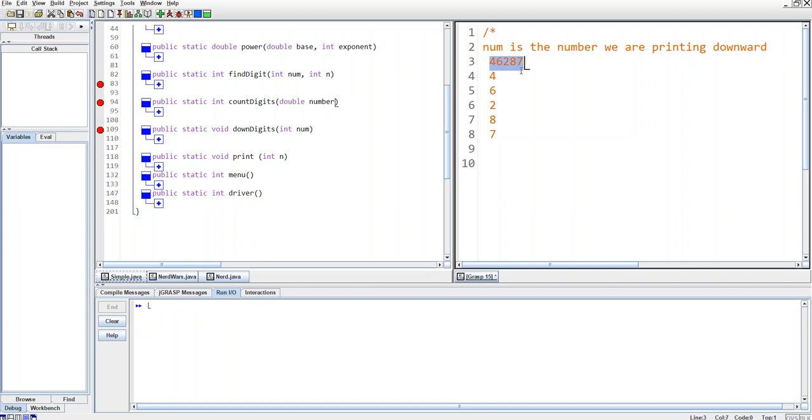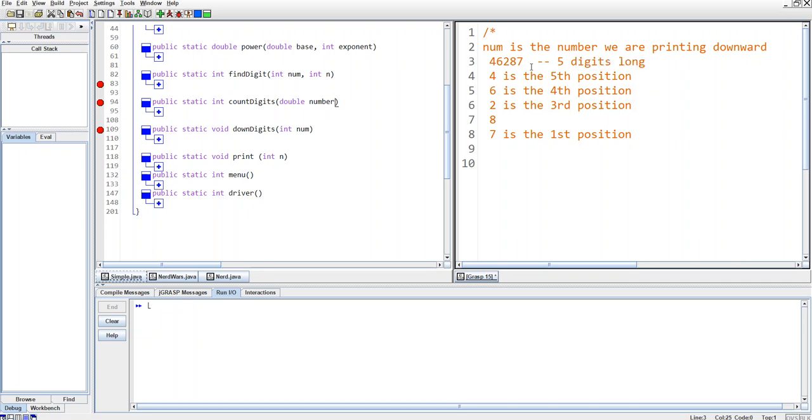So this number here, if I want to get the four, is in the 1, 2, 3, 4, fifth position. Four is the fifth position. And then six is the fourth position. Okay, and you kind of get what's happening here, right? Two is the third position, et cetera, et cetera, et cetera. And making sure that where we're ending is the first position. Okay, so think about that. How did I know to search in the fifth position? Count digits would tell me this is what? Five digits long?